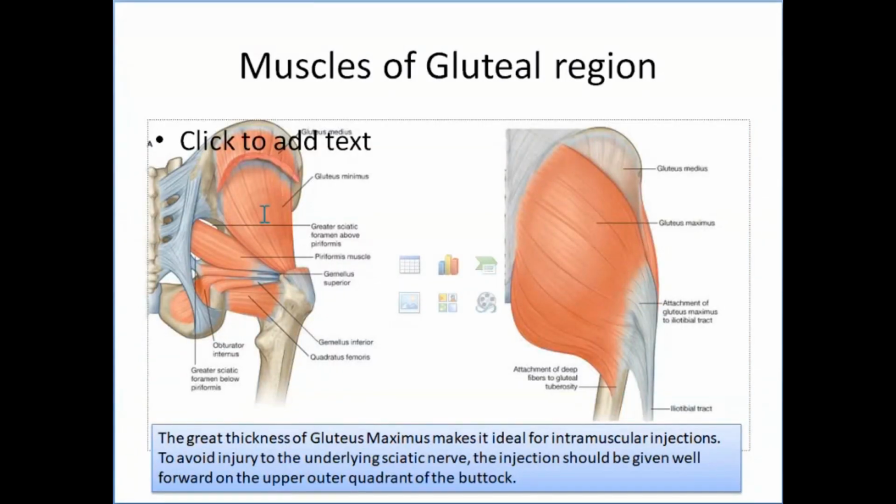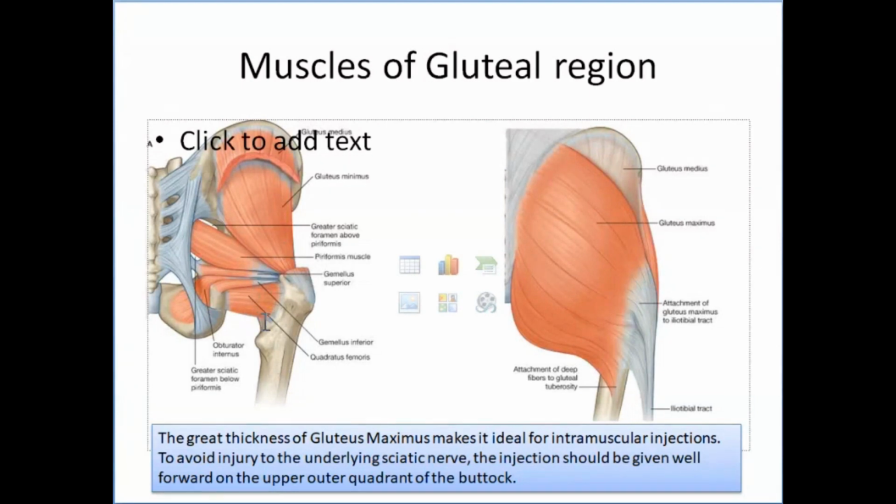So here again you can just revise. This is a picture where you have cut the gluteus maximus and medius, right? You can see the minimus. Below the minimus you have the piriformis muscle. Below the piriformis, you can see these three muscles together, in which you have gemellus superior. In between them, you have the obturator internus. Then below them, we have the gemellus inferior. In between them, you have the obturator internus. And just below this, we have another muscle which is quadrate in shape, called quadratus femoris.